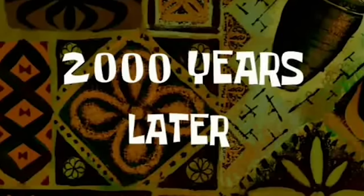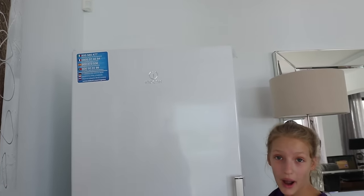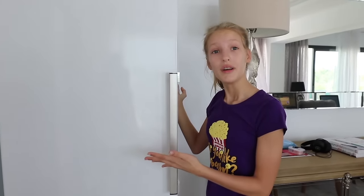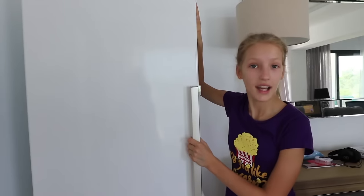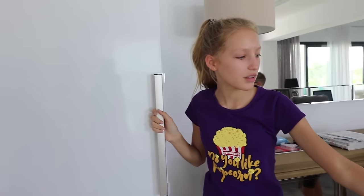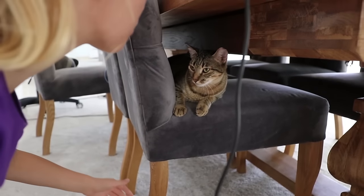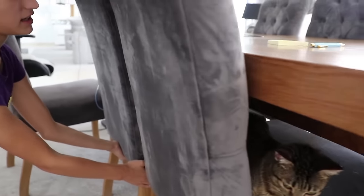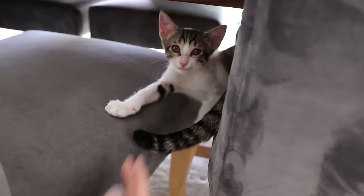And right here is Chibi's favorite spot, the freezer. We don't know why we have our freezer in the dining room, but we just do. And Chibi loves to go on top of here because it's so high and nobody can get her. But recently, she's just been hanging around the chairs because little Georgie can't get up there. She's like, I'm gonna stay with you, Georgie. And George is actually right behind him. George, can you come out? Hi, George. Sorry. Okay, I'll fix it for you. There you go. Go back to sleep.